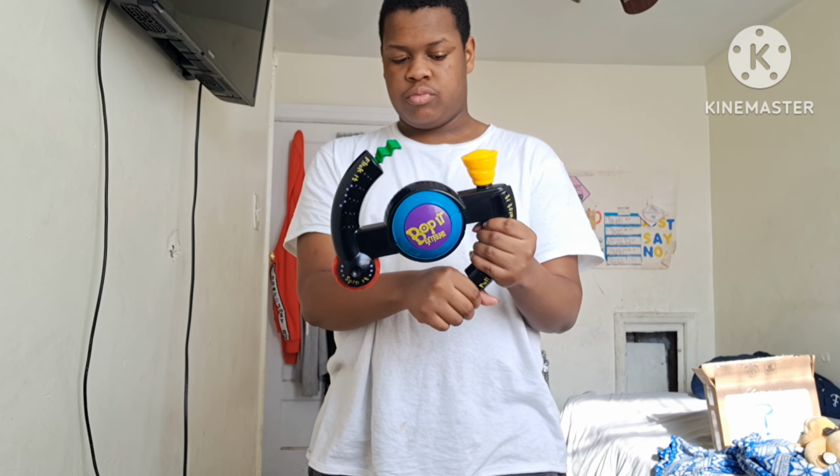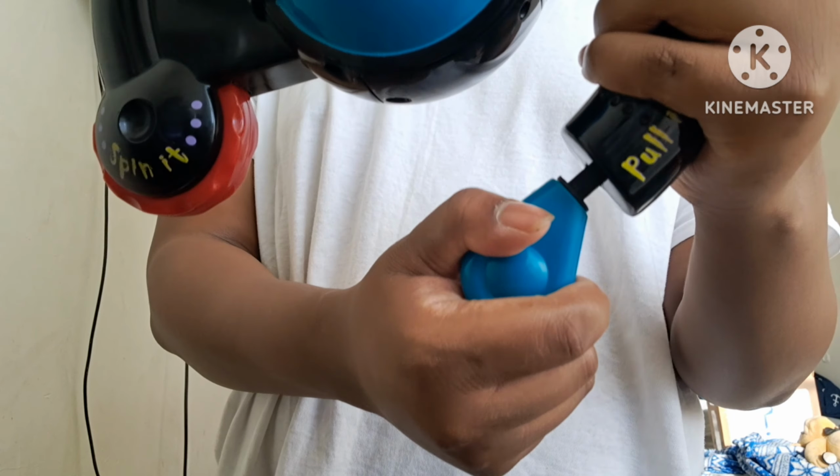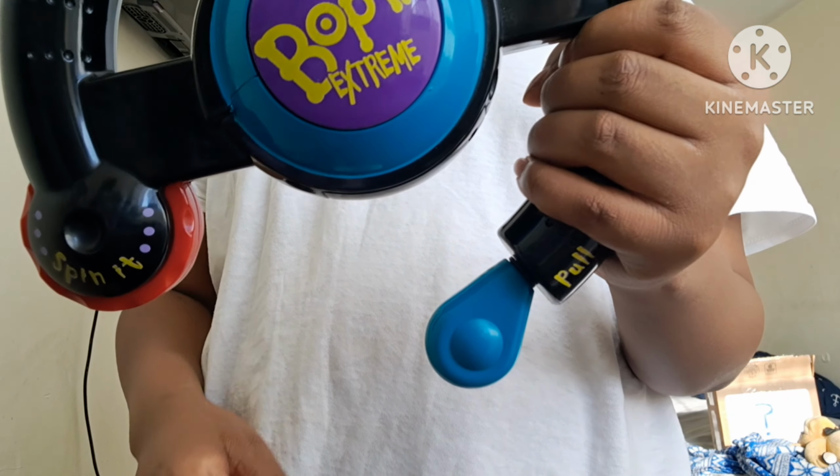Also, for Pull It, you need to select the menu. Vox Bop, Beep Bop, Vox Bop Solo, Beep Bop Solo. Those first two are multiplayer, and then it does Vox Bop Solo and Beep Bop Solo. And if you're playing as a multiplayer, after you're done doing a command, it'll say, pass it. And then if one person gets it wrong, it'll say, you're out. I'll show you what it does.